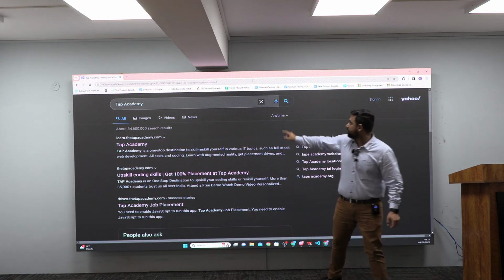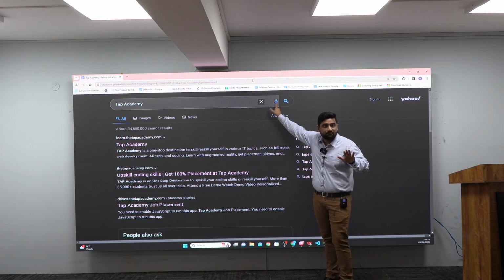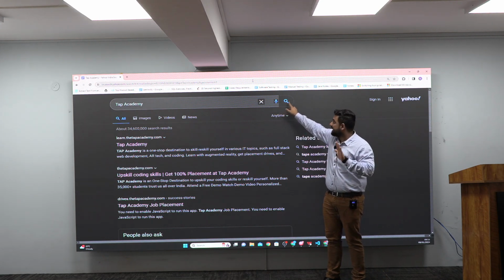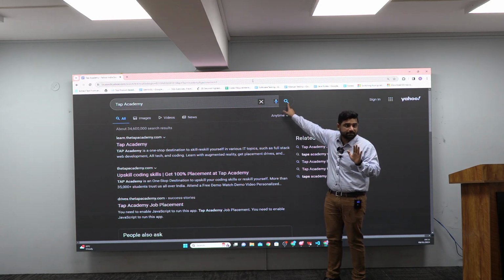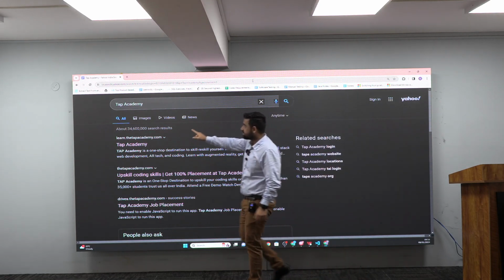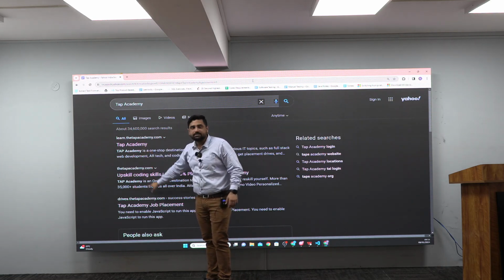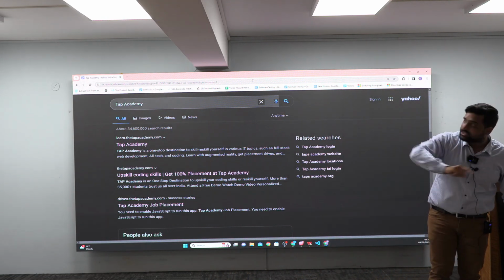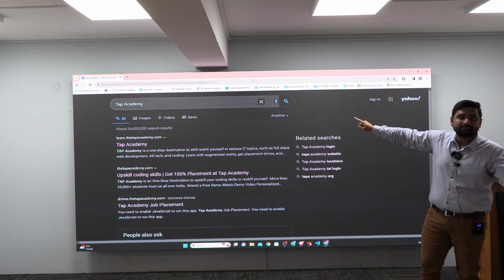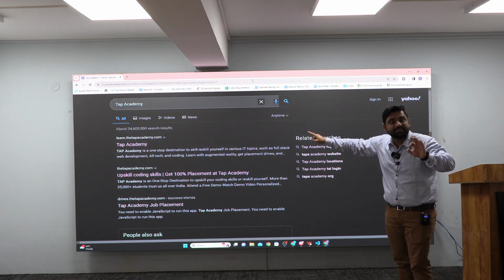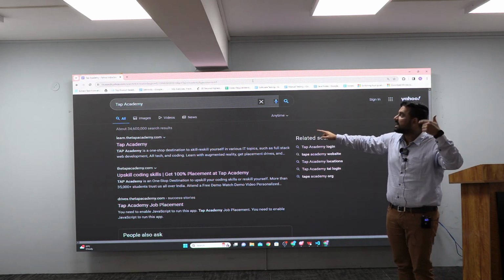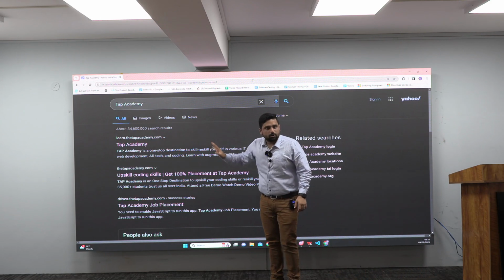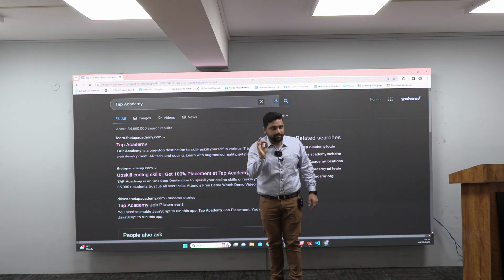Not only the search box. What is this here? Icons. Icons they have displayed with the help of HTML. What is this? Search. They have displayed this with the help of HTML. Am I clear? Whatever text is visible for you, all the text has been displayed here with the help of HTML. Am I clear? So whatever is visible for you, you have to consider it as content. You have to read it as content. Content can be anything. It can be a search box, it can be icons, it can be text, it can be anything. Am I clear?